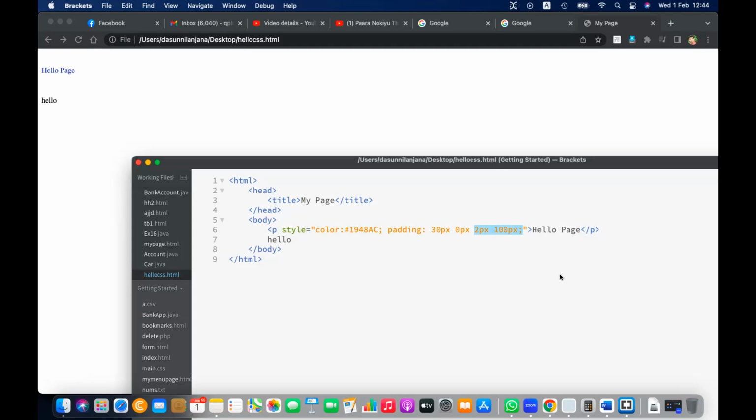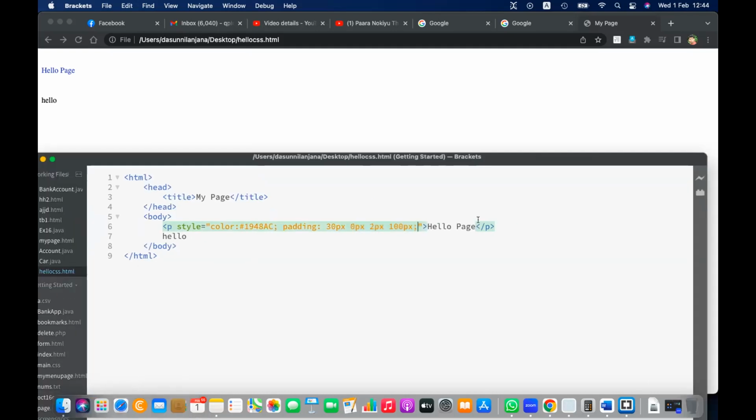Okay. So then let's try for the border as well. Actually, border is a bit complex because border can also be added per side. If you add TRBL style, I'm adding the top border 10 pixels, right border 3 pixels, bottom border 5 pixels, or let's say 20 pixels. Then the left border 50 pixels, but nothing appears. When you try this TRBL style, nothing appears.